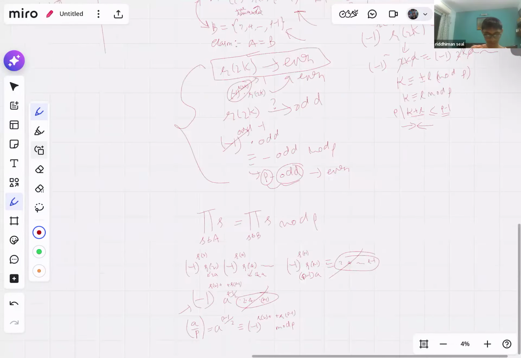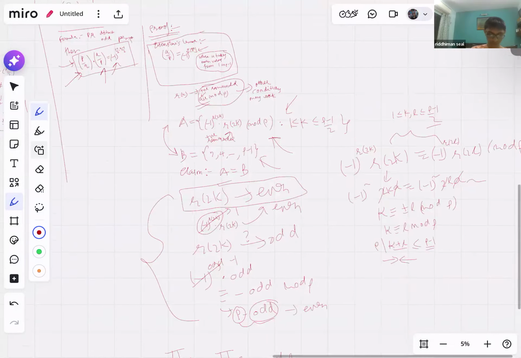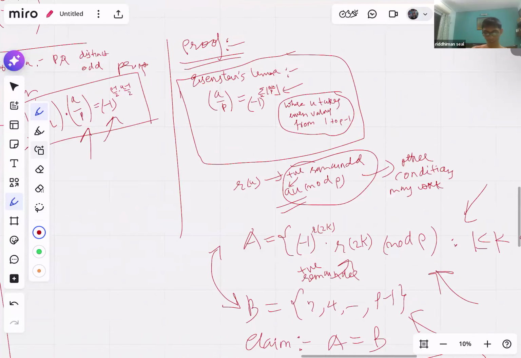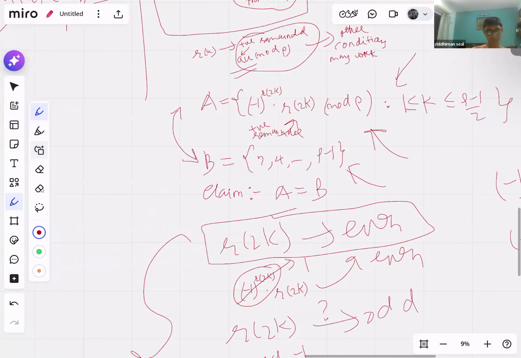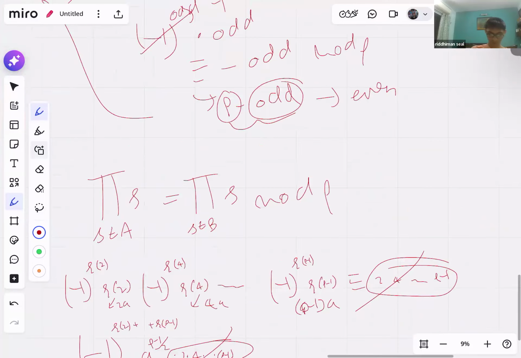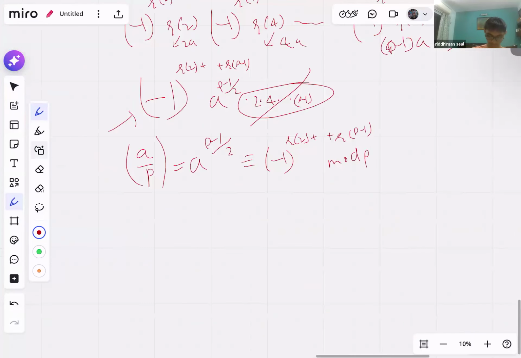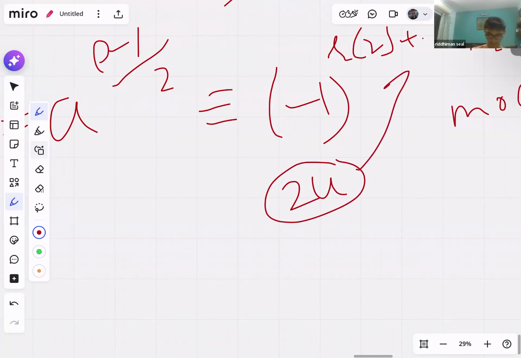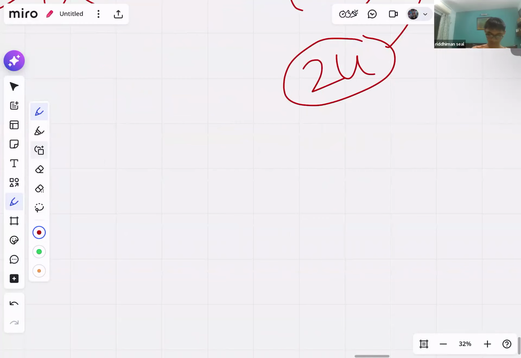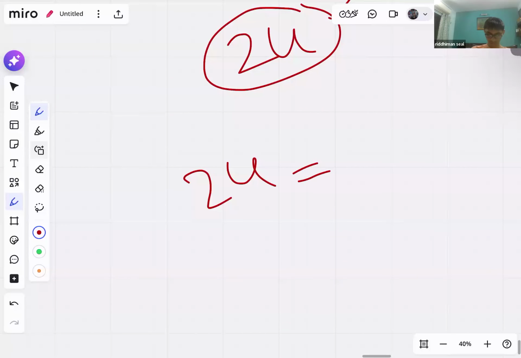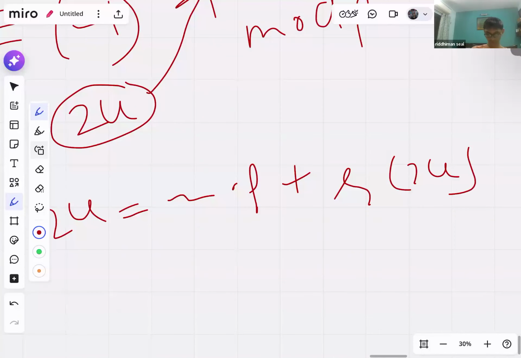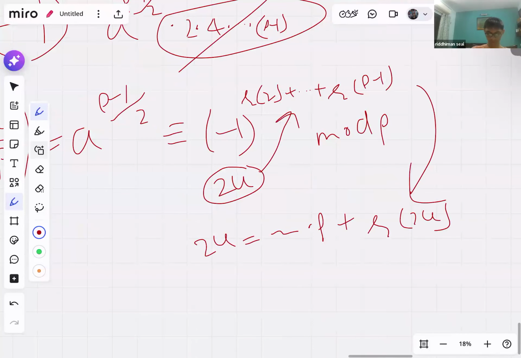We are still not done though, because this is not the exact summation. The exact summation was some floor thing. How do we do that? Okay, the idea is that suppose you have some 2u, right? This is some even thing which is in here. We want to write it as something times p plus the remainder. That is why you have the positive remainder, right?